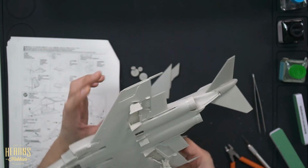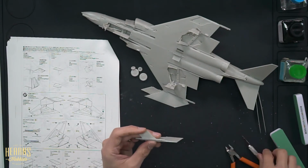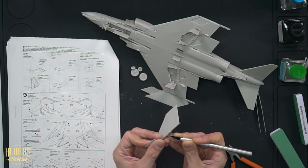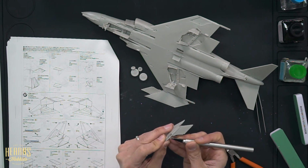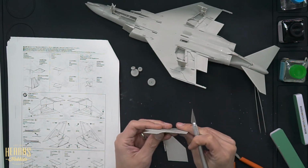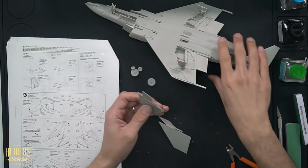All right, so just about to glue those on shortly. Just notice I've left the nub on one of these. I think it's a nub. Yep, just there. Alright, so it's clean. Let's make sure on this side as well. Oh, it looks good. Okay, let's go ahead and glue these on.